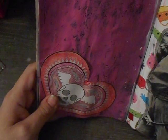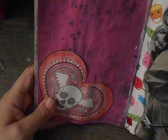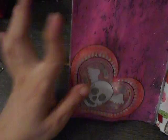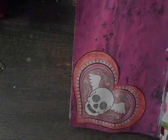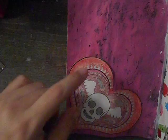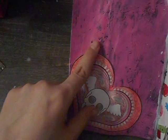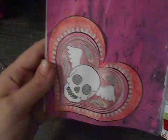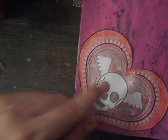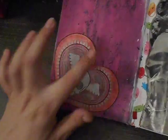And then Journal 52 for last week was the Heart Knows, because it was Valentine's Day. And I tried to do a crackle effect with black craft paint on the bottom layer, and then Elmer's white school glue. And I think I did a little bit of Aleene's Tacky, and then I did some pink craft paint, and I got a few cracks, but not very well. I've had better success with the white glue crackle than this.